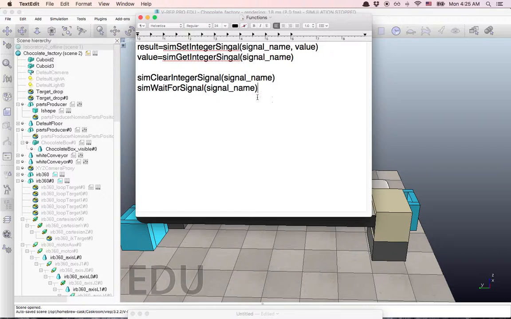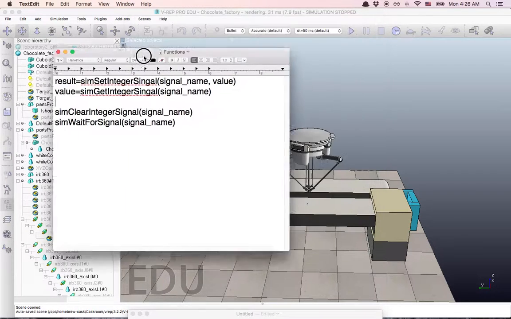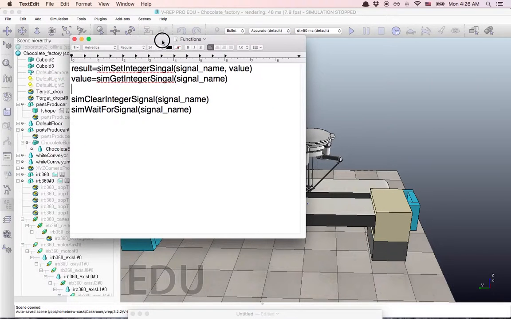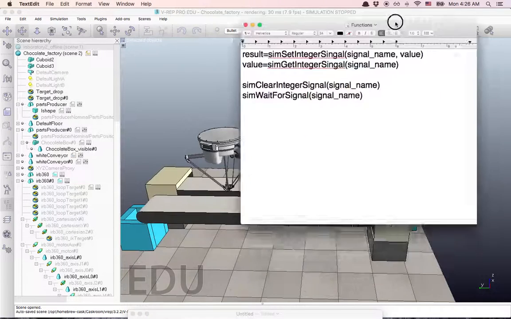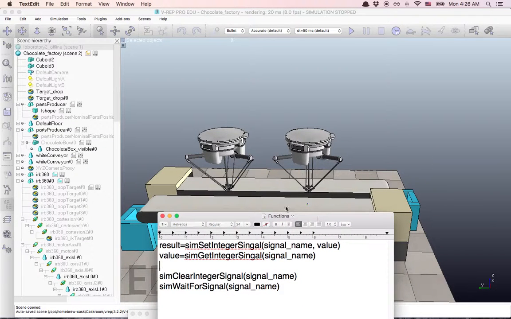So there are two new functions that I want you to know. The first one would be sim clear interrupt signal. For most of the time, we actually don't need this value over here to be reading it to identify what type of signal it is, because we only want a true or false value, right? For most of the cases, what I want to know is to activate or deactivate a signal.